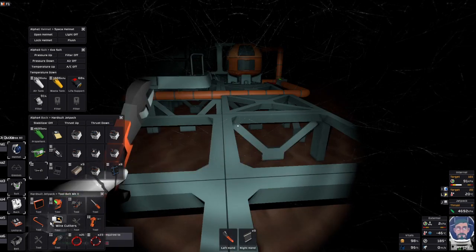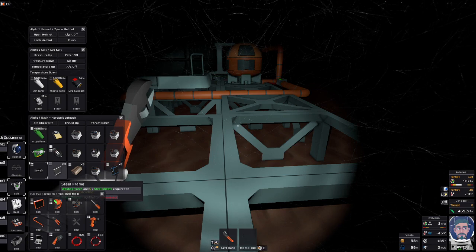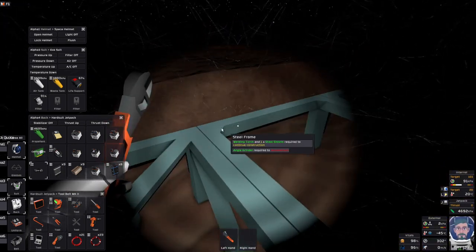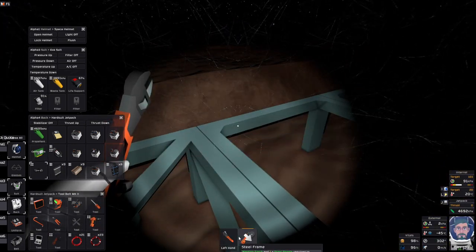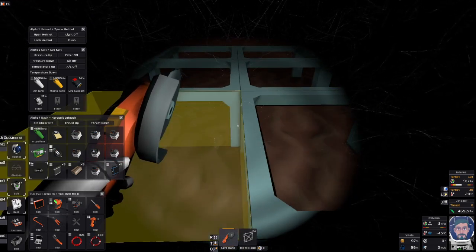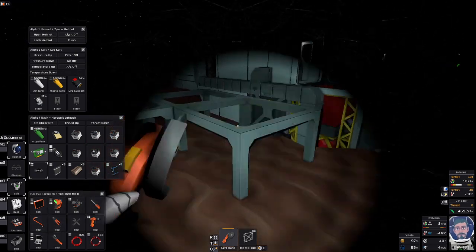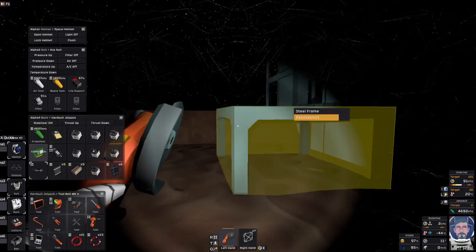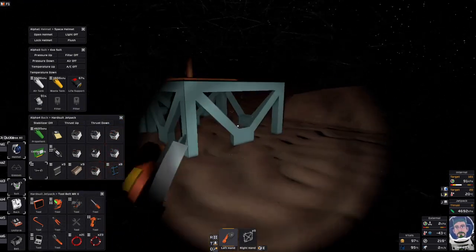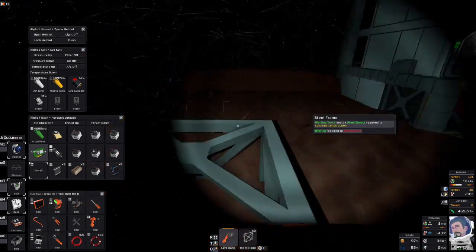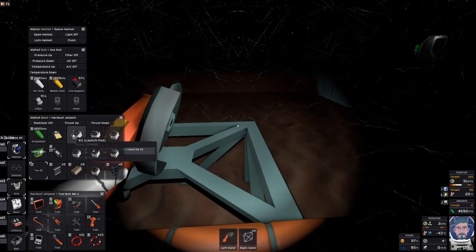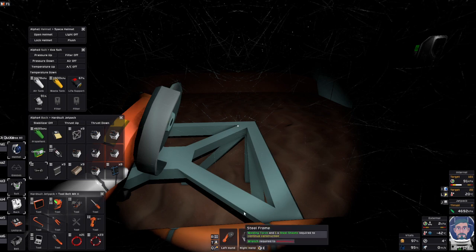This is a tool, right? So can I put this in here? I can. Okay. And then with that, we can use the angle grinder to take out the rest of these. Okay, so with that out of here now, we should be able to do the launch pad.